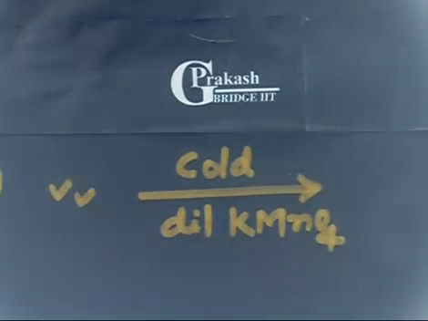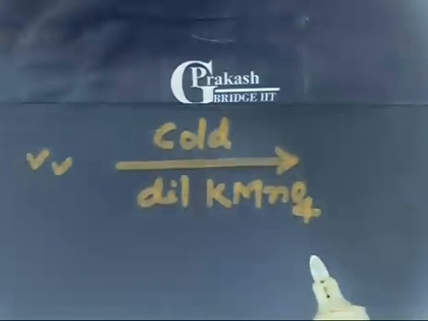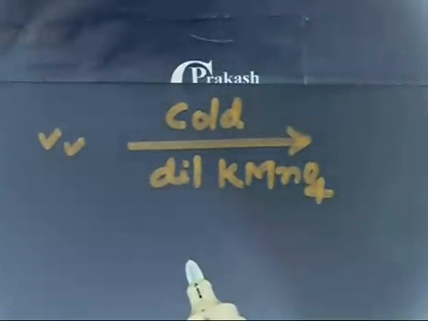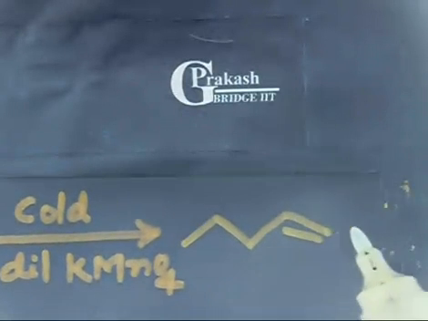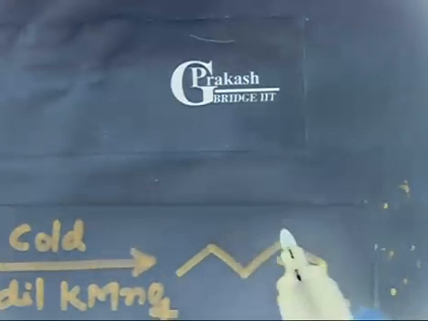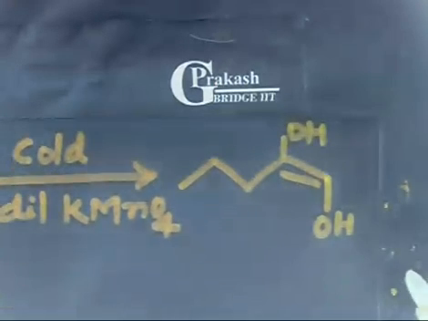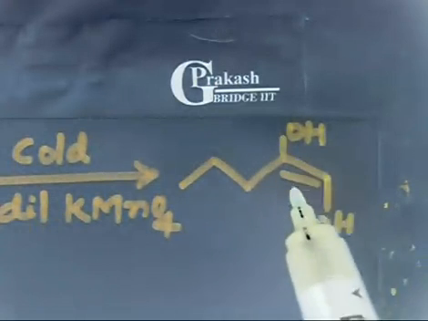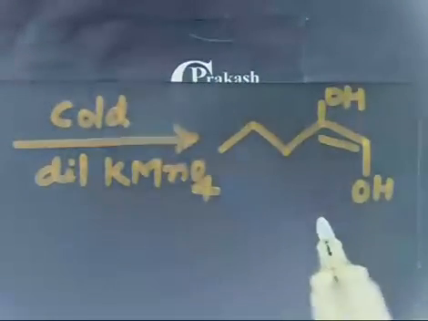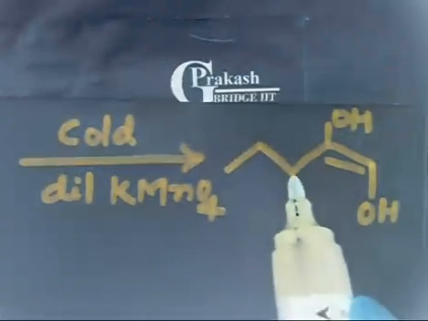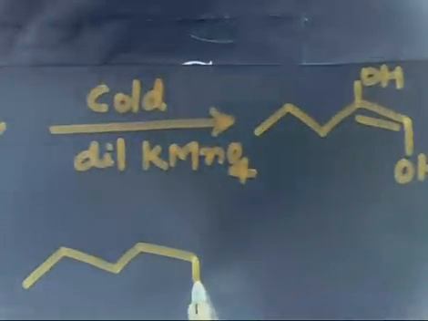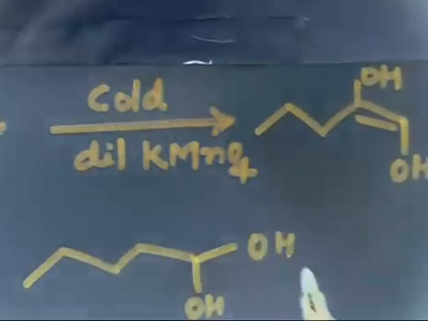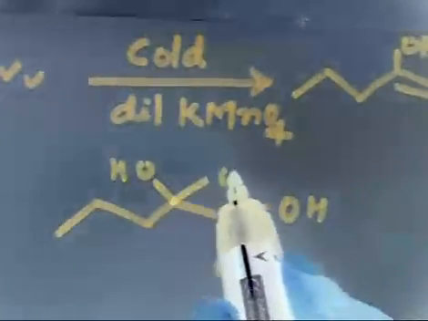So in this case you have to add 2 moles of OH. I can write here because I need a space. Now if I remove the first double bond and add OH OH, cold dilute KMnO4 is in excess. So I can remove this double bond also. So this is not the final product. This is unstable, only an intermediate. And if I finally add 2 moles of OH, I will have 1 OH, another OH. On this carbon also I have to add 2 OH, 1 OH and 1 OH.